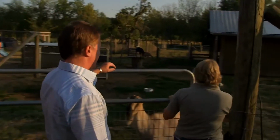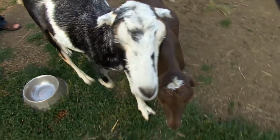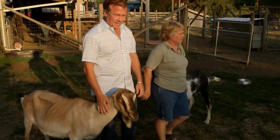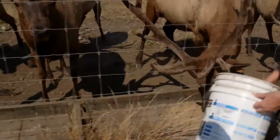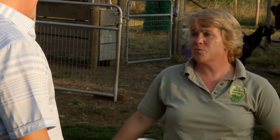Do they all have names? Yes, of course they do. This is Emma. Hi, Emma. This is Scotty. So they're gonna fight over you on who gets rubbing and loving. I'll take Emma. You have some amazing neighbors just across the street, Rossi Posse Elk Farm. Yep. My husband and I are actually official elk wranglers. We help them handle the elk if they need, or emergencies, or I was over this spring tagging calves.